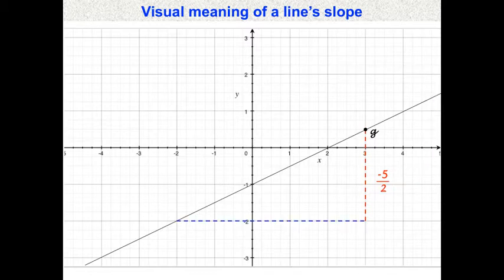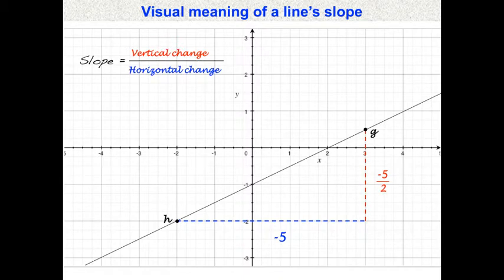Okay, then from there we're gonna move to the left, and how much are we gonna move? We're gonna move over to the point H, and we're gonna move a distance of 5 units. So the slope is equal to what? It's equal to the vertical change divided by the horizontal change, which is equal to -5/2, okay, divided by -5. Do we need to have the -5/2 in parentheses? Yes, we do, to make things very clear. Okay, we don't want anything to be ambiguous.